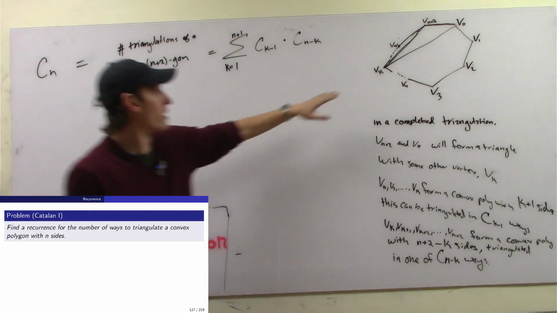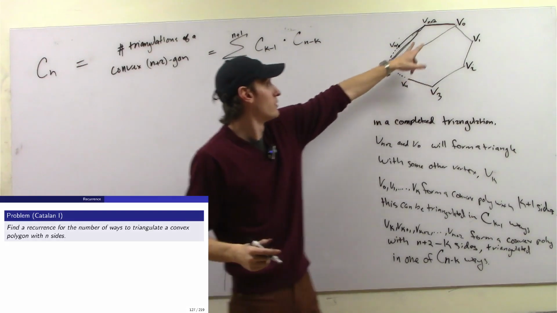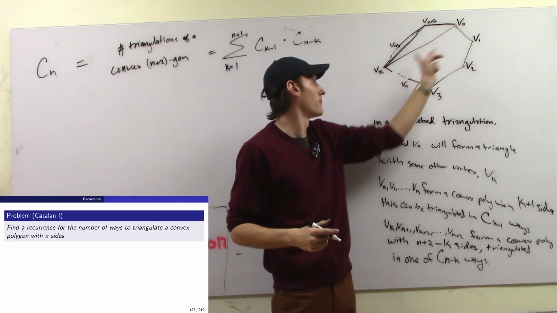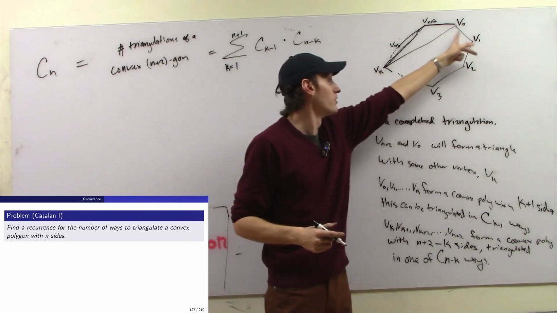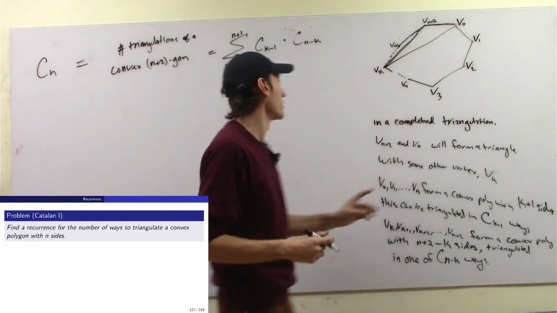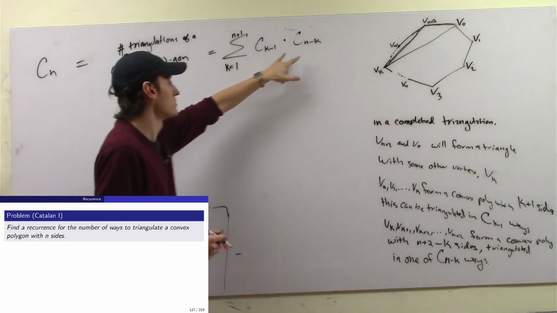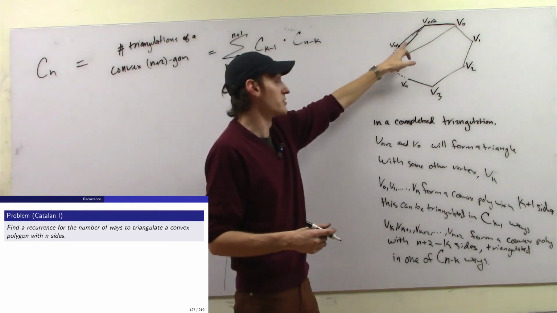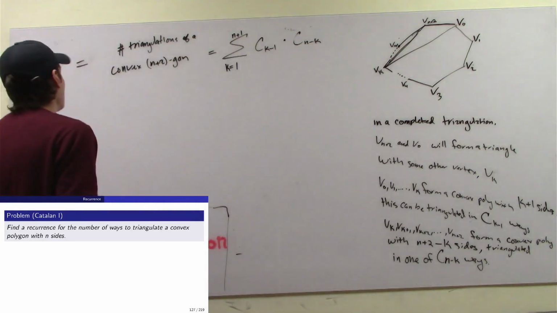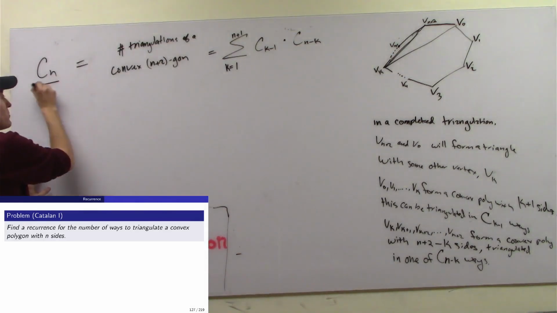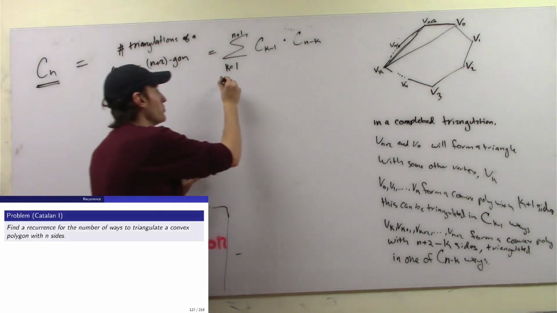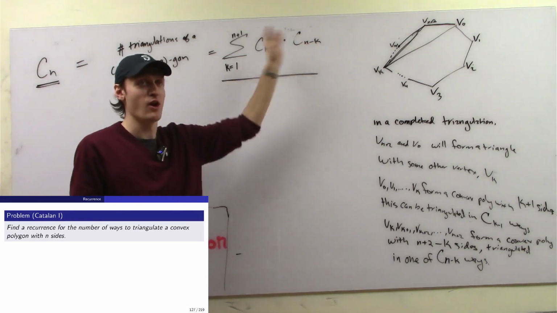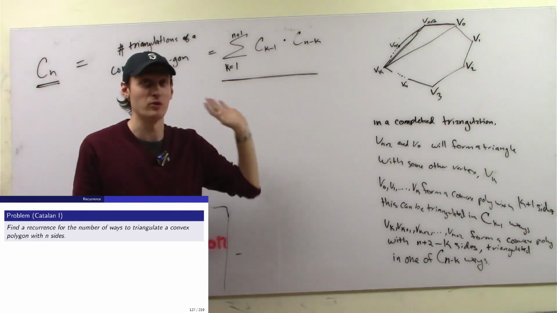So this is a number of ways. So we say pick a partner to be in a triangle with V sub n plus 2 and V sub 0. And then fill out the rest of it in a triangulation. So this is to do the top piece. This is to do this piece down here. This will be to fill out the triangulation up here. So what does this say? This says that C sub n is equal to this piece right here. And this is a sum of products of earlier terms in our recurrence.